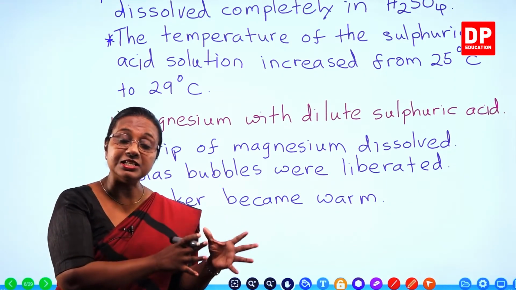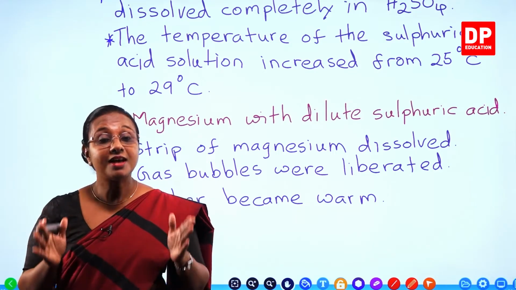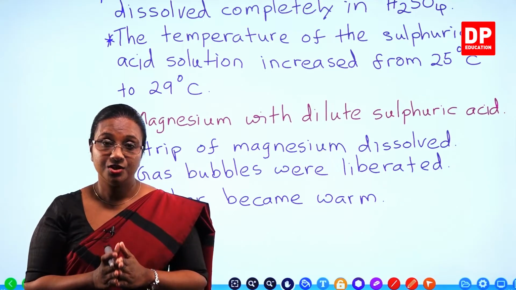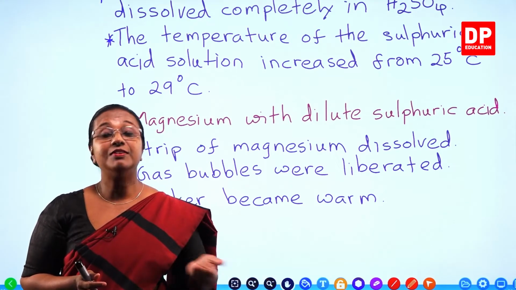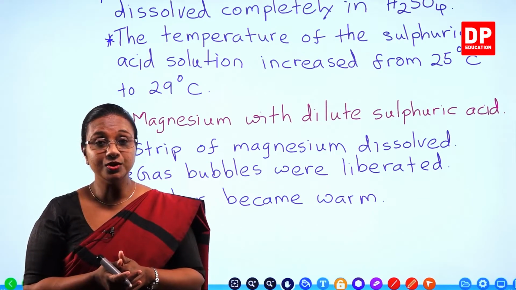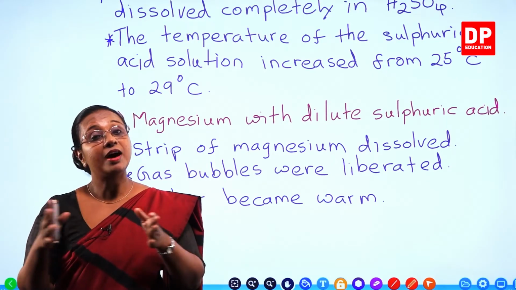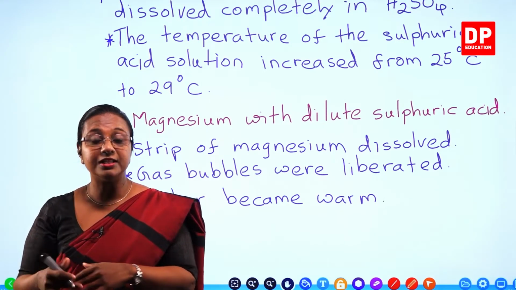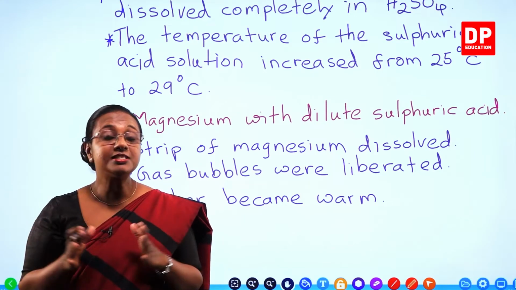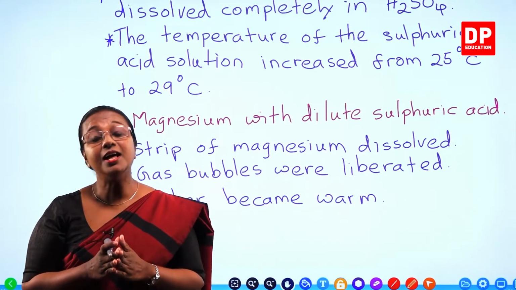One in the sense the initial type of matter became a different type of matter. Such changes are known as chemical changes. So initially you have matter which are usually called as reactants. We will be discussing that again also. So initially you had magnesium, that is the reactant. Finally you had the white color powder that was produced during the chemical change. So these types of changes are known as chemical changes or chemical reactions.